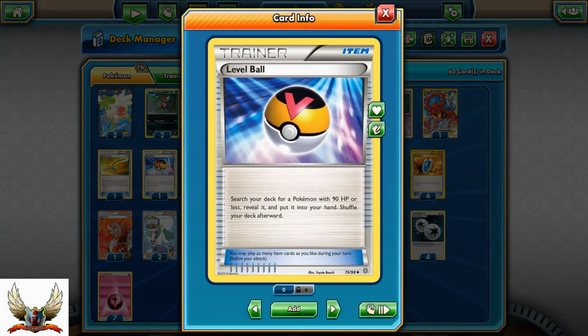Also, I'm running 1 copy of Level Ball, which can, in my opinion, easily be replaced with something like Pokemon Ranger or Hex Maniac, depending on your current meta. If in your local tournaments a lot of people actually play Greninjas, then I would expect to take 1 Hex Maniac. But if lots of people play Giratinas, I would probably go with 1 Ranger, because Ranger can help you a lot.